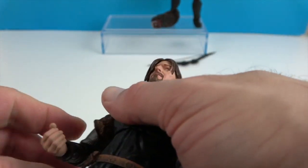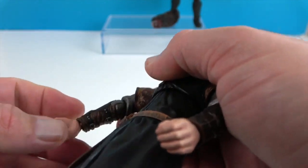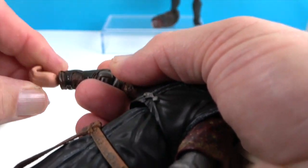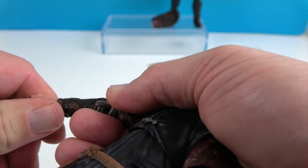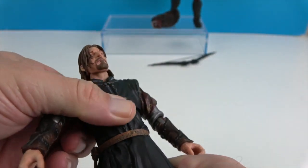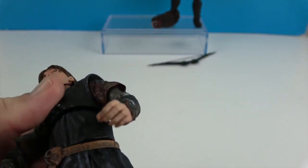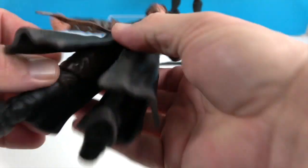He has the elbow joint, and it will rotate as well as extending. And then the wrists, they're a little tight, but they will bend as well as twisting. He has 2 points in the torso, one at the waist, and then one mid-torso to allow him greater range of motion there. So if you move the cloak out of the way, you can see he does have articulation at the hips. It will go side to side. It is a little limited.